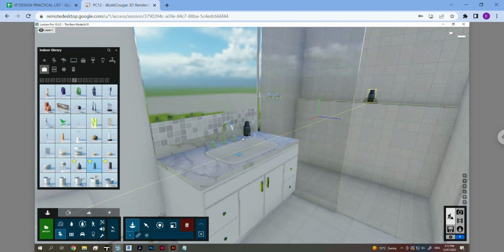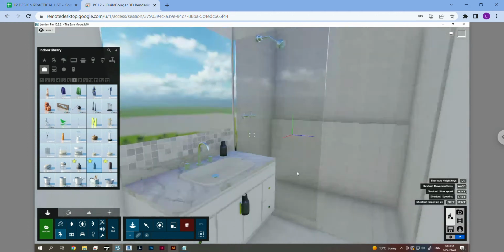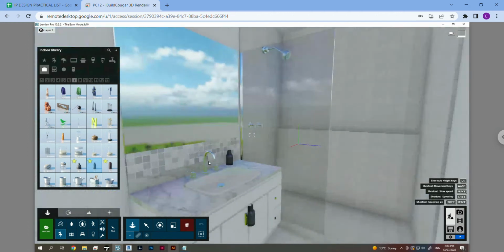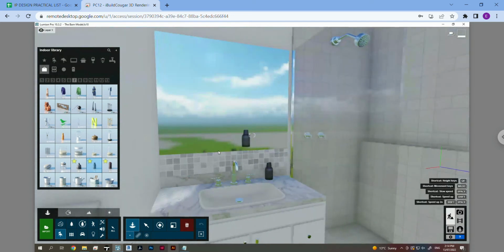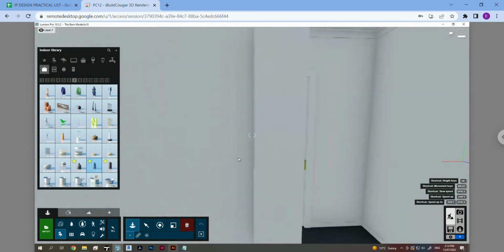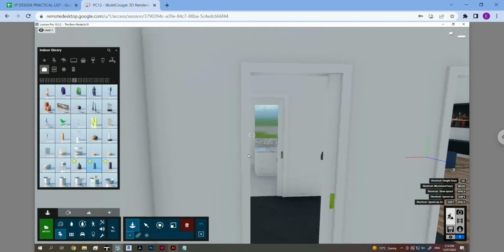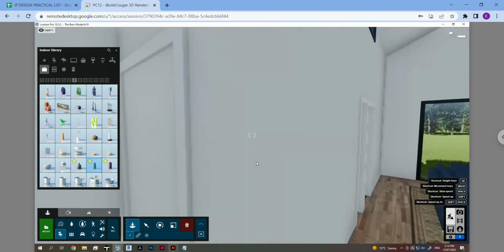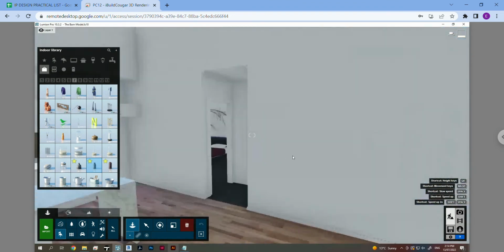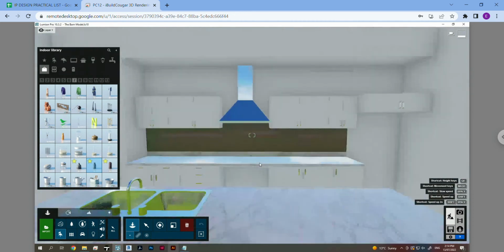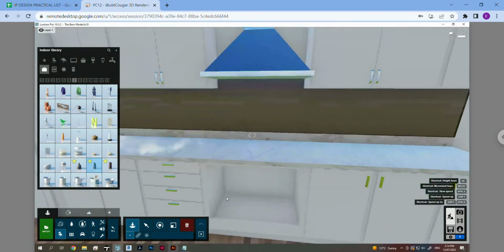Maybe put something in the shower here. Yeah, liven it up. Images of the bathrooms and kitchens are usually the most attractive features that customers like to look at. So saying that, coming to our kitchen, the main things we're adding that we don't have from Revit is obviously our oven and our stovetop.